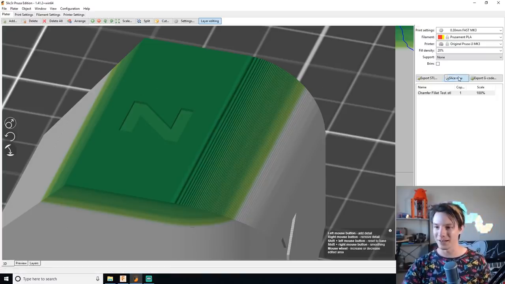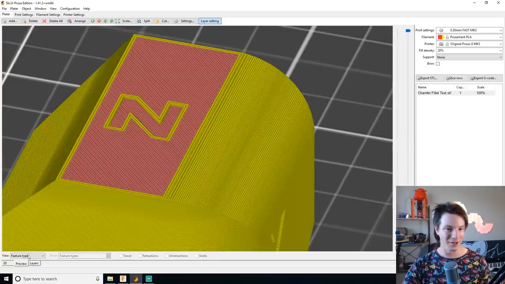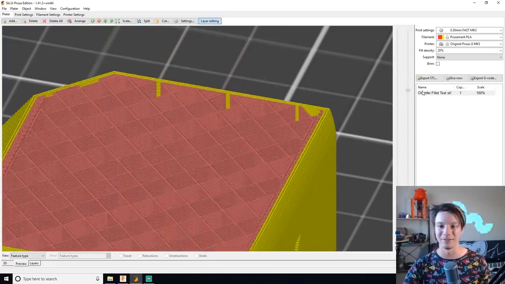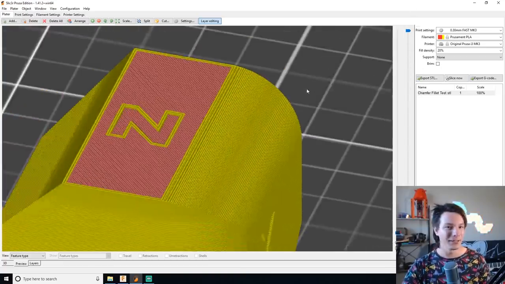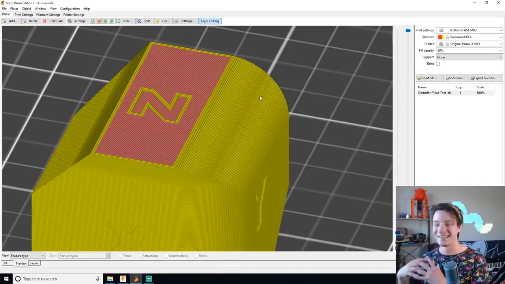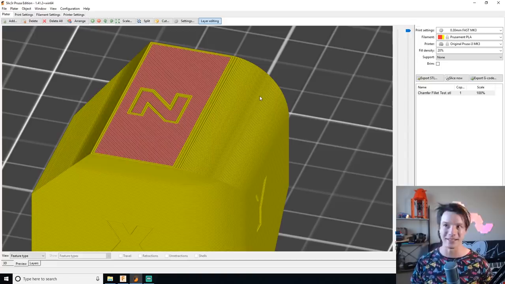If we now slice this and then go to the preview, we can see we've actually added a lot of detail back into this top area by doing a variable layer height. So it's really cool that a free slicer actually offers this. A lot of slicers now can do variable layer heights. This is a good solution if you have to have that lovely, sexy, curved top surface, but don't want your whole 3D print to take hours more than it otherwise would do.